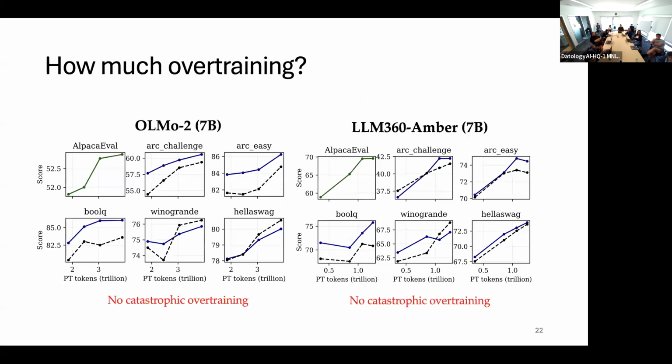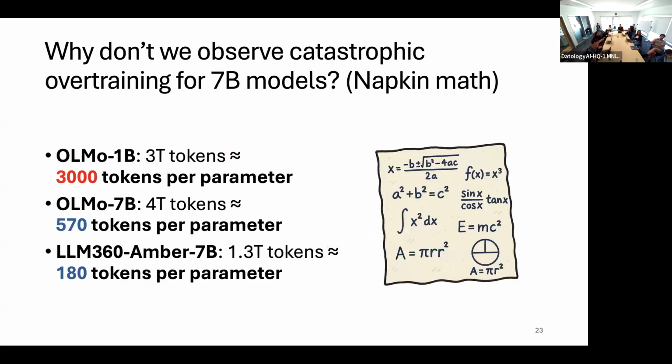There are some eval tasks where performance is strictly increasing, at least at this level of overtraining. Another question is how much overtraining. If you scale up the model size to almost 7B, or this other open source one, LLM360 Amber, which is another 7B model, you do not get this overtraining effect at all. Just some napkin math: I don't want to claim that tokens per parameter, the number of pre-trained tokens divided by the number of parameters, is the exact metric. But if it were a reasonable metric, then OLMo 1B, the model we're seeing this effect on, is way more trained than the 7B models, something like 6 times.